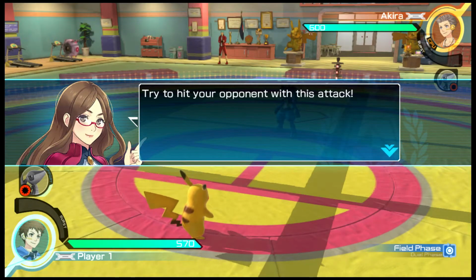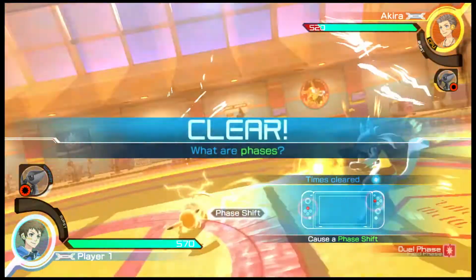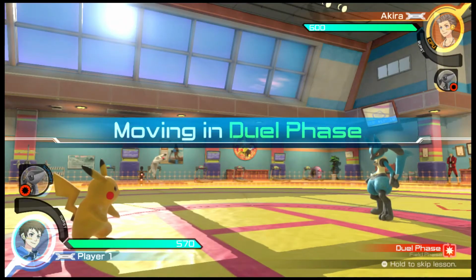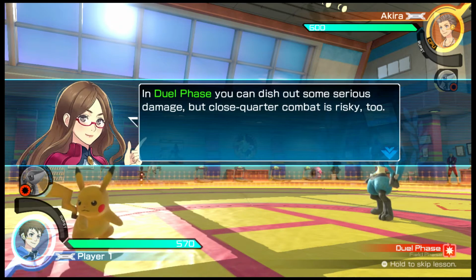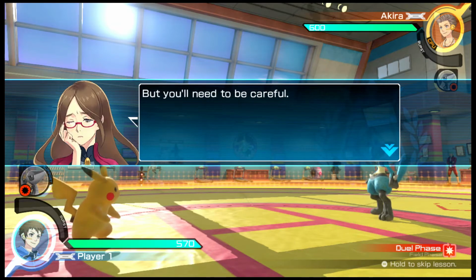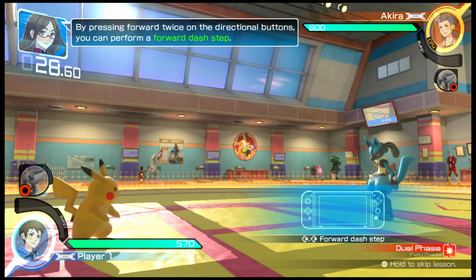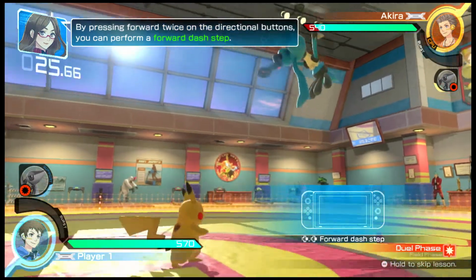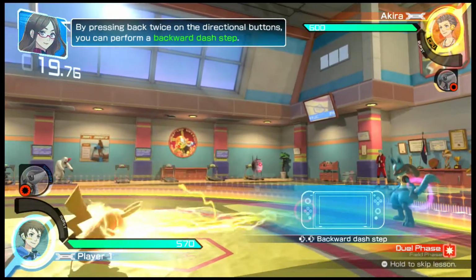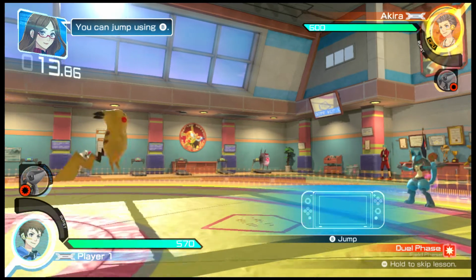Alrighty, now try to hit your opponent. Okay, now you've shifted. In duel phase, you can dish out some serious damage. Close quarters combat is where the real battle goes, but you'll need to be careful. The way you move around differs a bit. Let's practice moving around by pressing forward twice on the directional buttons. By pressing back twice on the directional buttons, you can perform a backward dash step. You can jump using the B button.